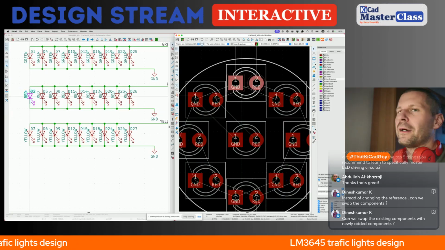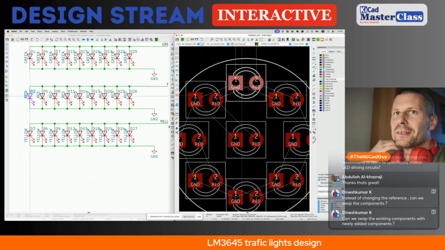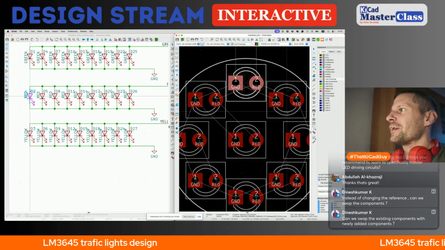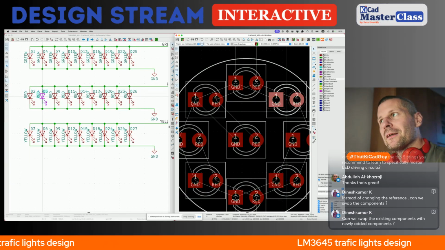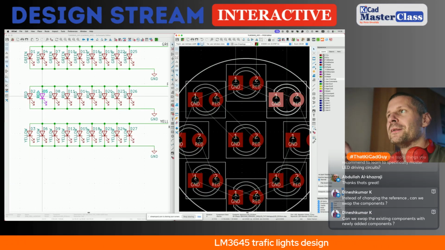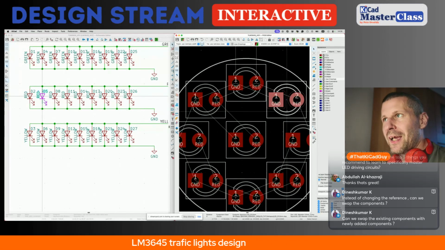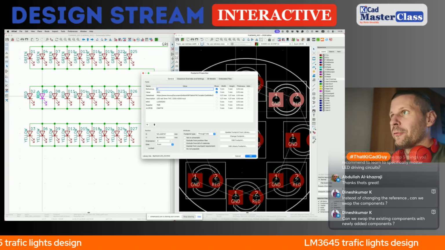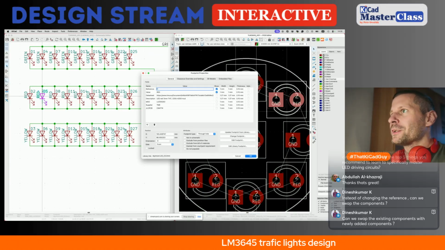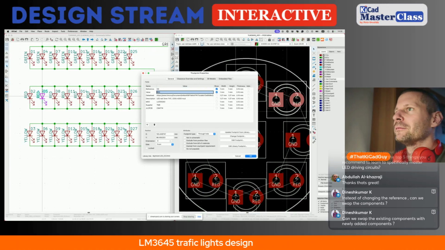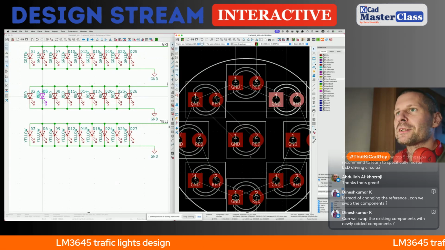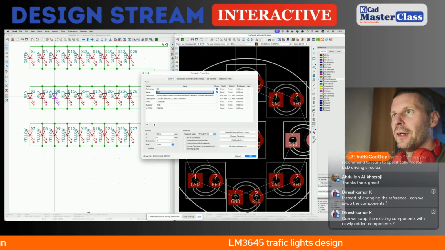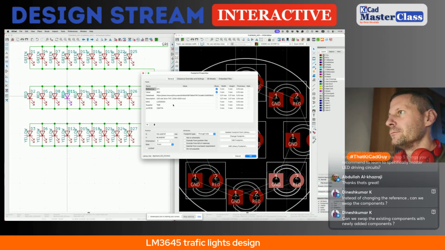Yeah, I can edit only, or it's enough to edit the reference designator, because when I update the PCB from the schematic, the KiCad will use the reference designator as the anchor, and then reassign all the values and order codes and other things.